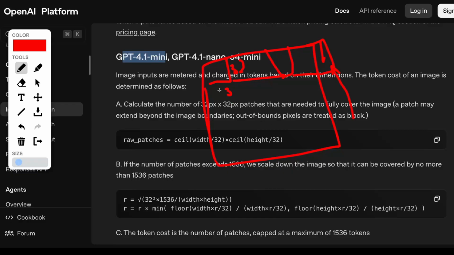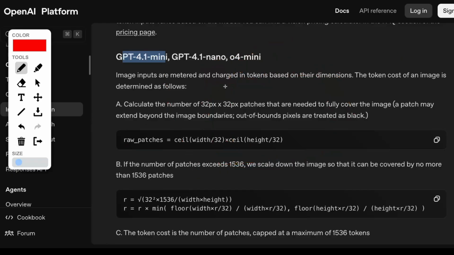These are patches, four patches actually. Row patches equal ceiling of width divided by 32. So the width is divided by 32, and you get the row patches on this side. Into height, same thing goes here.